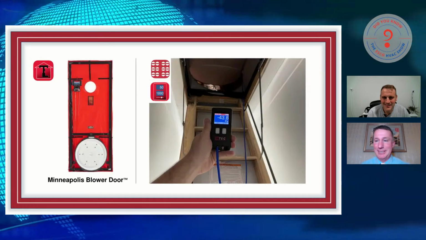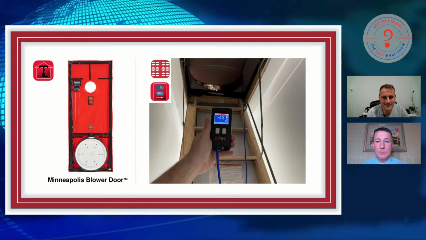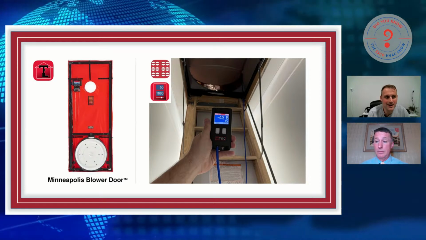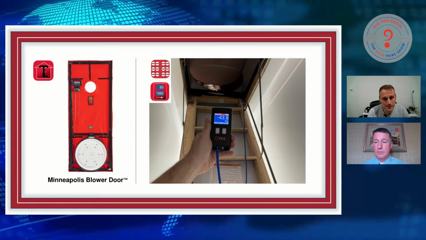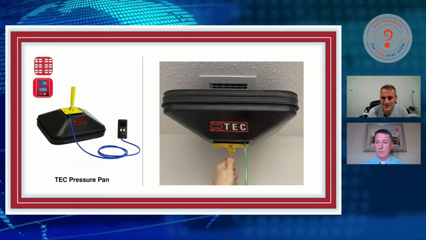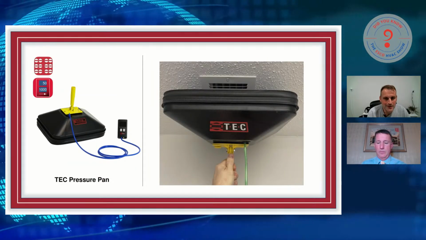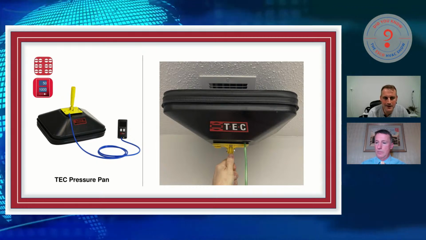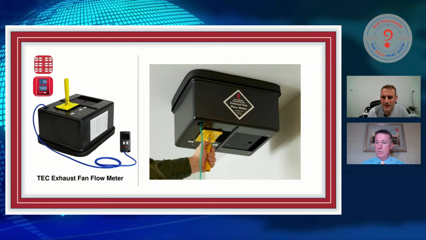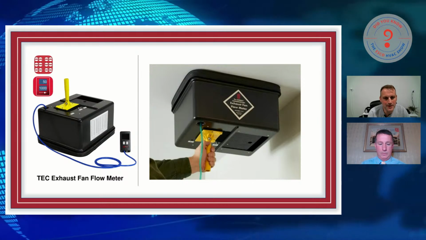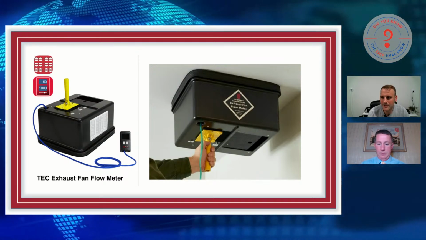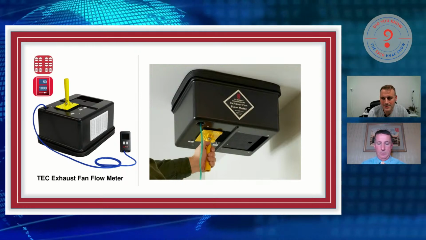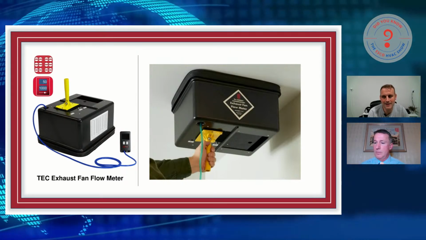That's right. This gets a little building sciencey, but if you run a blower door, you can do ZPD testing, that's zonal pressure diagnostics. That's pretty advanced. We have webinars if you want to watch one on that. When you're doing ZPD, you could hook it to a pressure pan and look for dominant supply duct leakage somewhere. You can also use it with an exhaust fan flow meter. If you want to measure exhaust from your bathroom fan, you hook your DG8 to our exhaust fan flow meter box and pull that measurement. So there are a lot of accessories you could tie to this little gauge.